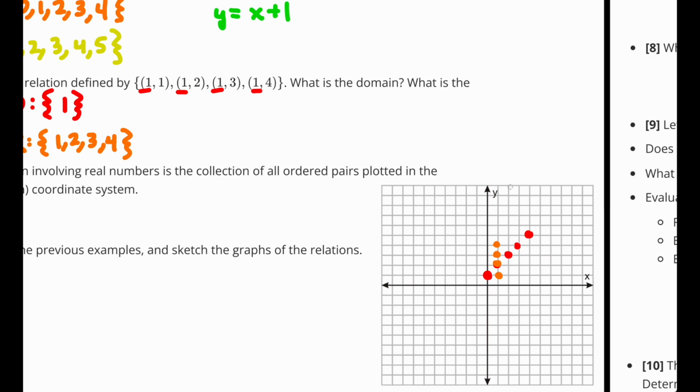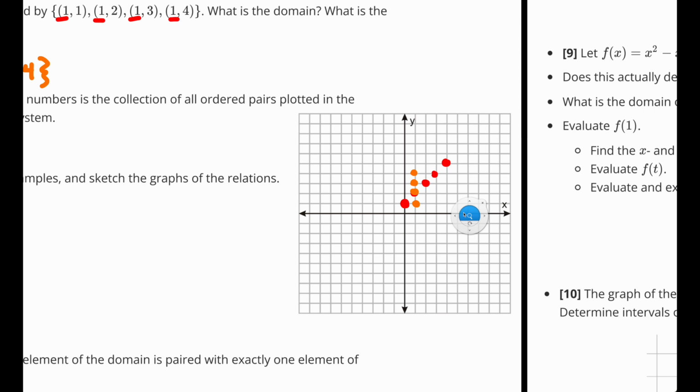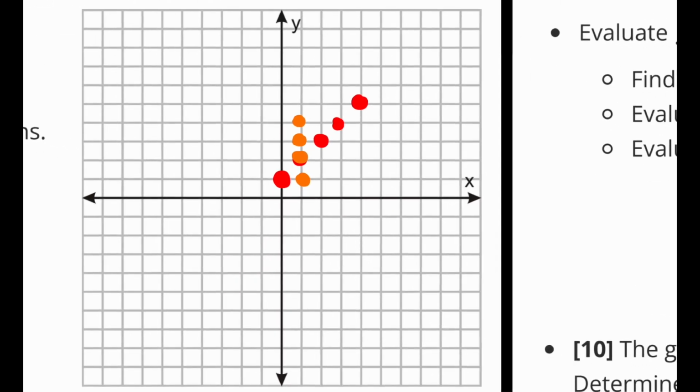Now if you notice, you cannot make a formula for those orange dots that I just plotted right there. And that's actually one of the signs that it's not a function. The red is a function. You can make a formula for it, y equals x plus 1. But the orange, you cannot make a formula for that. It also stacks on top of x equals 1. X is equal to 1 for all of those. You cannot make a formula for that because it does not pass what's called the vertical line test. We're going to go over that in more detail in just a second. But whenever they stack vertically like that, there is no formula you can make for that relation. Therefore, it's not actually a function.